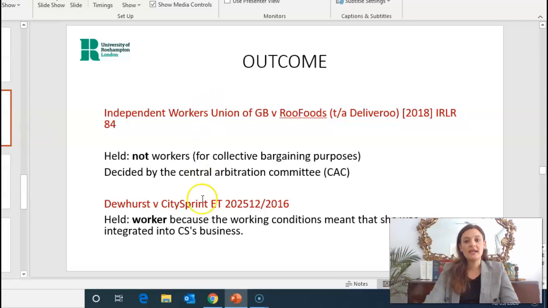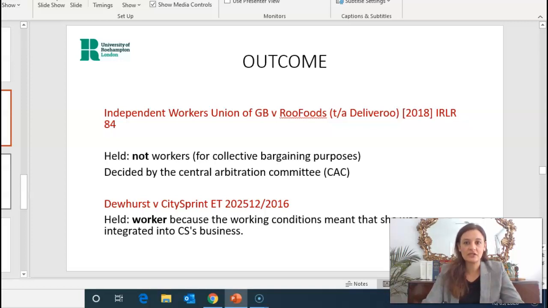So two different outcomes for facts that were quite similar. If you were discussing this with your other classmates or colleagues and you had different opinions on it, that's not surprising. The judges in these cases often can't decide on the status of the person. When it goes to the Supreme Court and there's a larger panel, you sometimes have a dissenting opinion. So if they can't decide at Supreme Court level, the judges amongst themselves, then you should understand that there is no wrong or right answer.